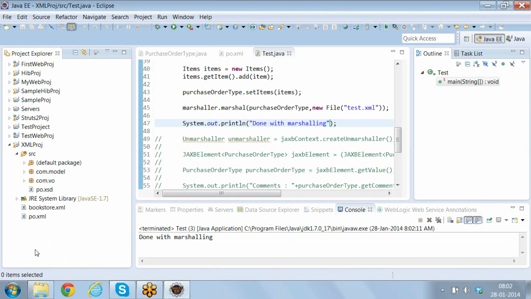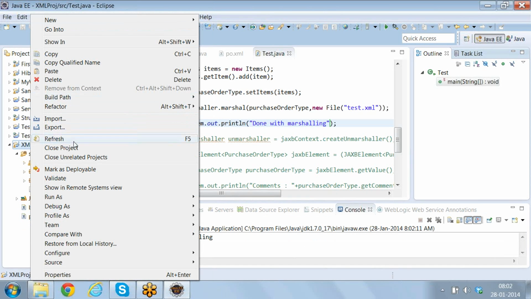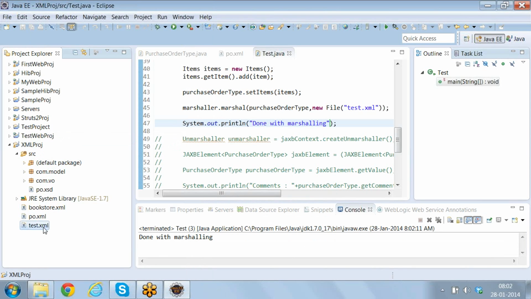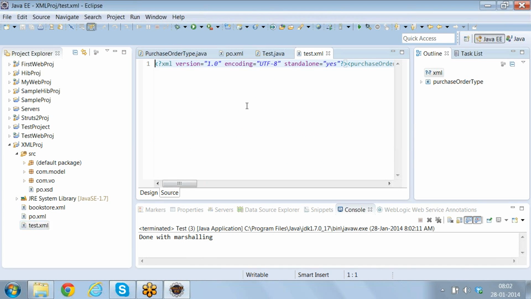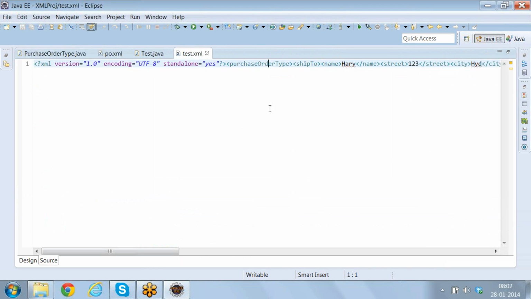As of now, you don't see this test.xml file in the project. You have to refresh the project once, then you will see this test.xml file. Open this test.xml file. By default, this tool will generate the XML data and simply add all of it in a single line without formatting it.